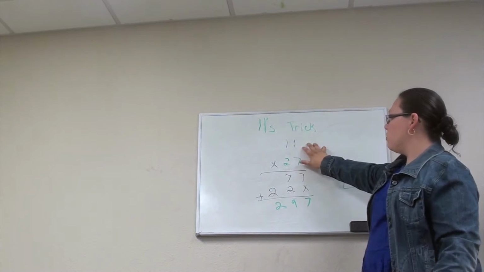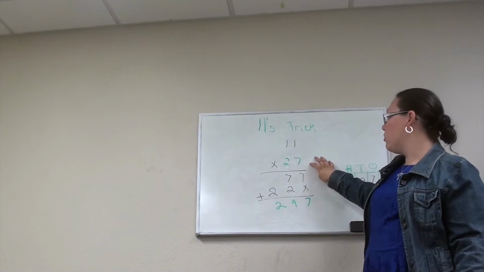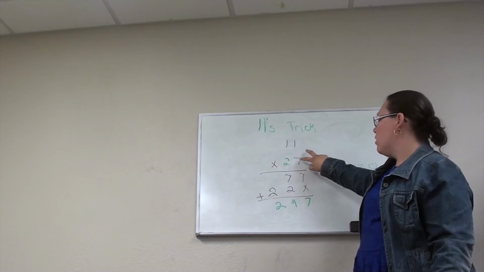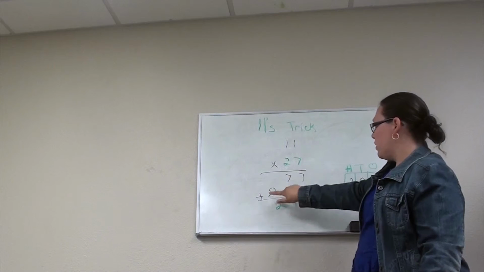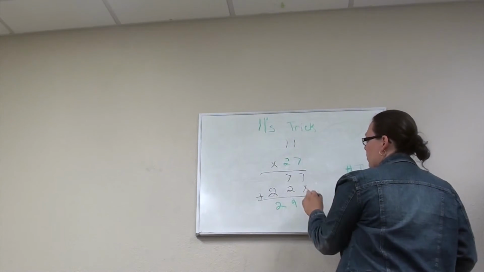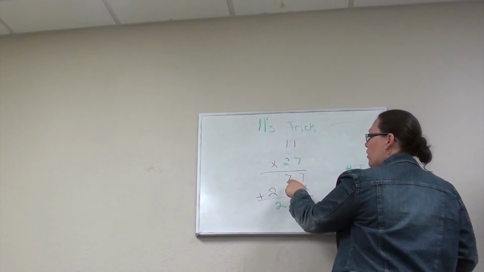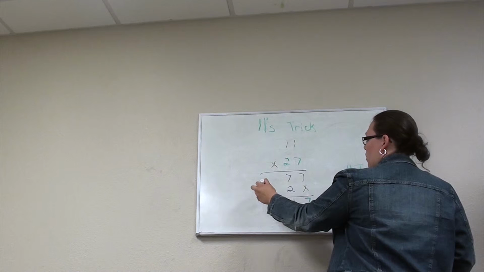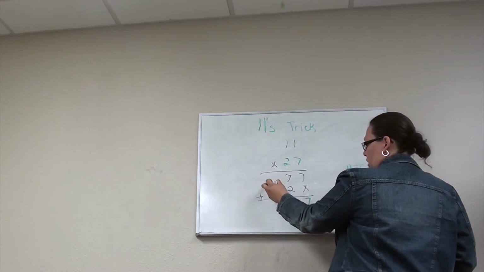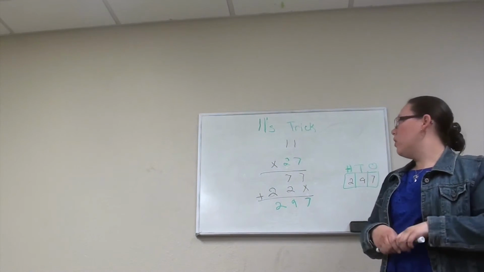Now, when you get to multiplying 11 by 2-digit numbers, the reason that it works is because when you multiply by the 2-digit number, you have to have the ones place product and the tens place product, and add them together. So our ones place product is 7, 7 would go right there, but then you have the 2 from the tens place right here. 7 and 2 is 9, and then 2 is now in the hundreds place, and it's 297. It's always going to work that way.